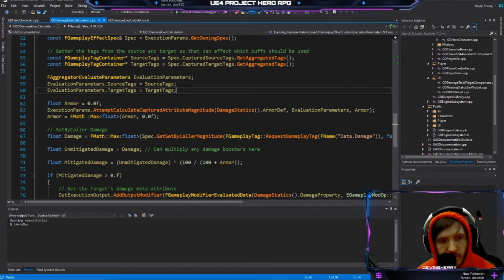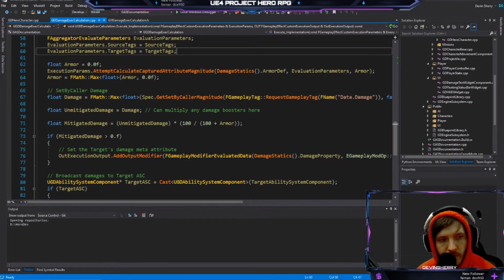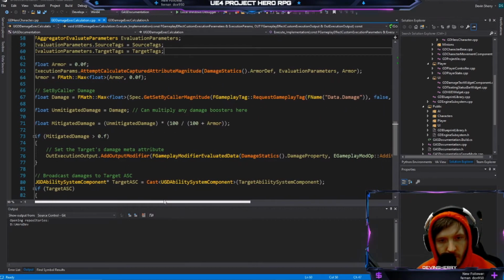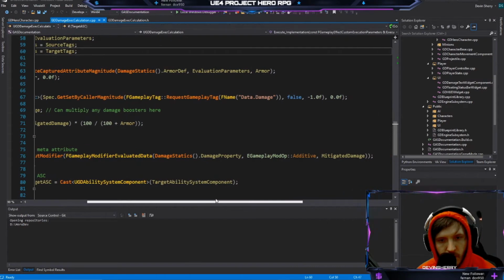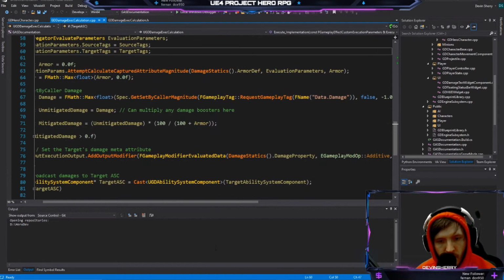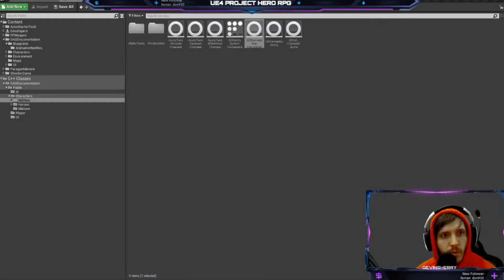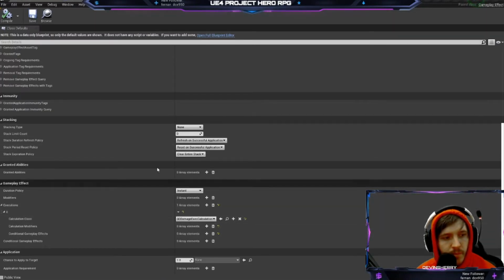Okay, it's a formula. So he's doing a lot of stuff in code.